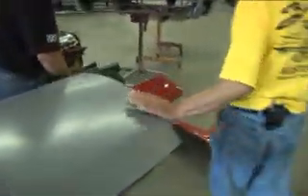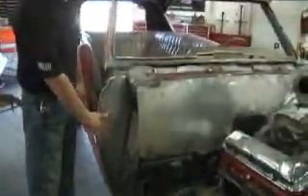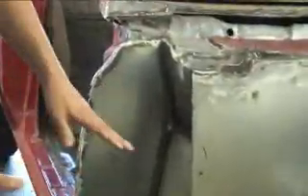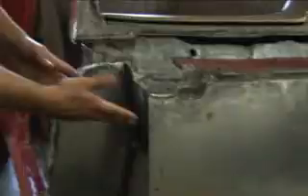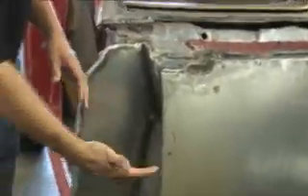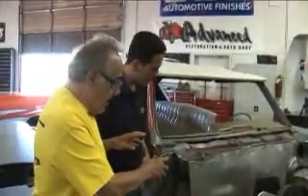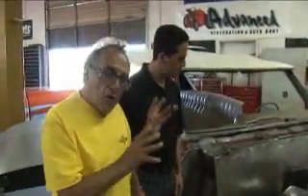He's also done something up here in front. This is the door from the side, but you can see how he's strengthened all of the floor and firewall. Tell us a little bit about what you've done in these areas and why. We've plated the cowl area because it was cut to fit in the fenders. We decided to cut all that off and strengthen it our own way by welding plates and making it all one structure again, instead of it being cut and a little loose. And now he's built a whole new firewall, all out of metal. Yes, we constructed that.